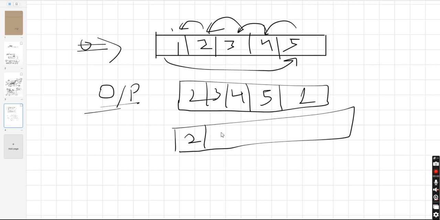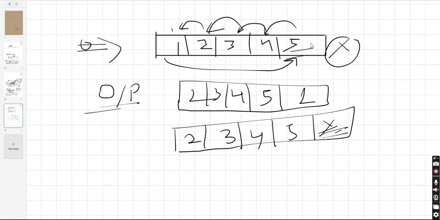So this will become 2, this will become 3, this will become 4, and this will become 5. But if you do array of i equals array of i plus 1, there is nothing over here for the last index. If you do array of i plus 1, it will fill it with some garbage value.